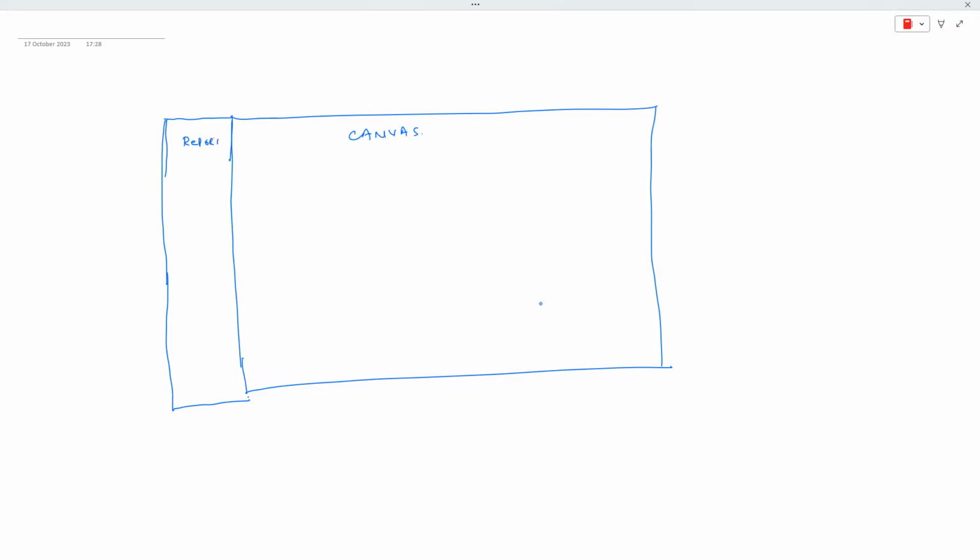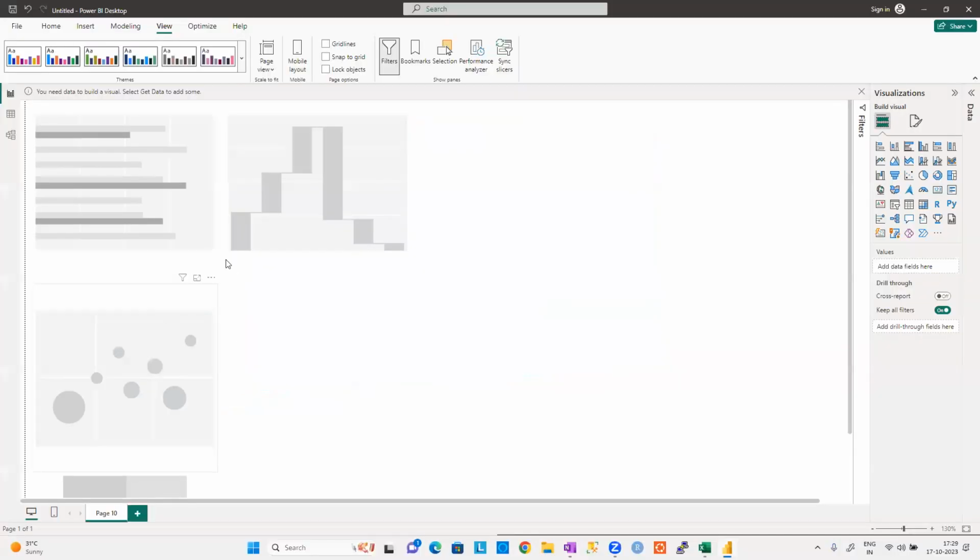Then there is a data view, and the other one is a model view. So there are 3 buttons on the left hand side. As I said, this is the report view, and by default when you open, it is report view only, guys.